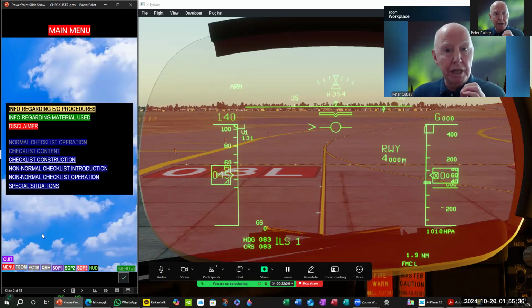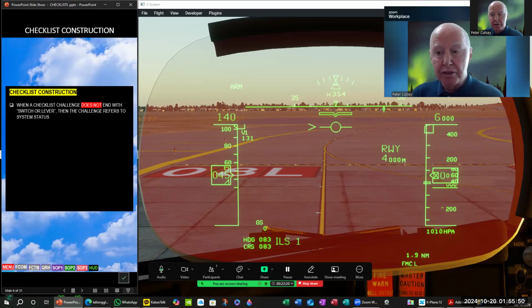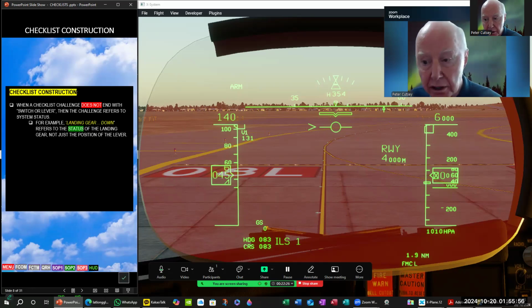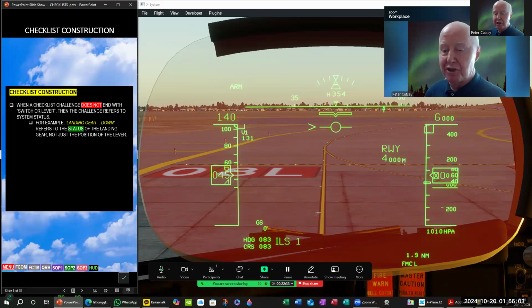Let's go to the next item, which is checklist construction. When a checklist challenge does not end with switch or lever, then the challenge refers to the system status. For example, landing gear down refers to the status of the landing gear, not just the position of the lever.